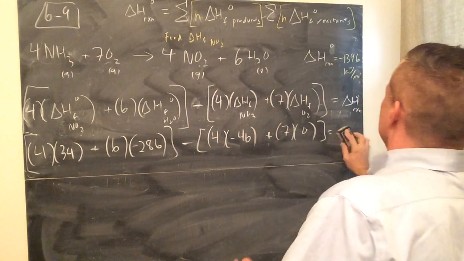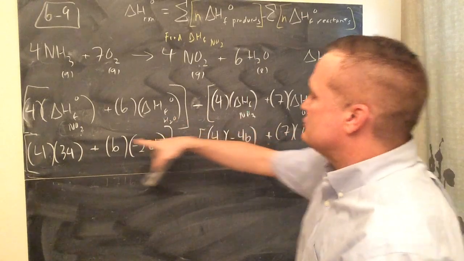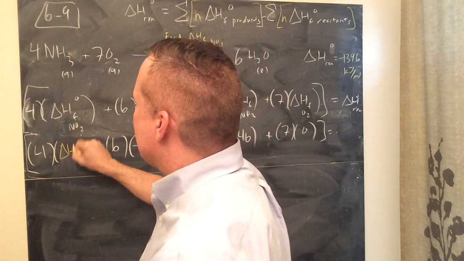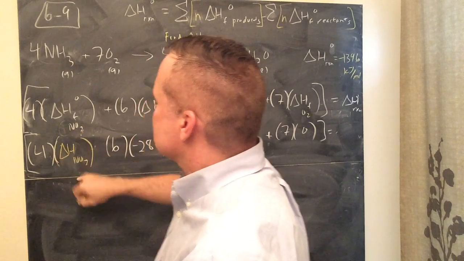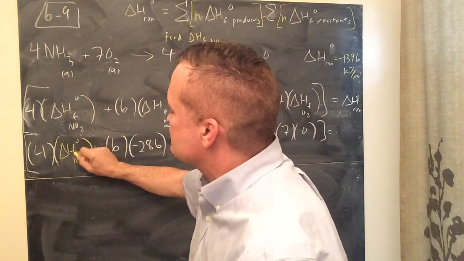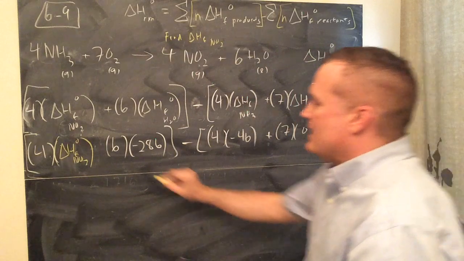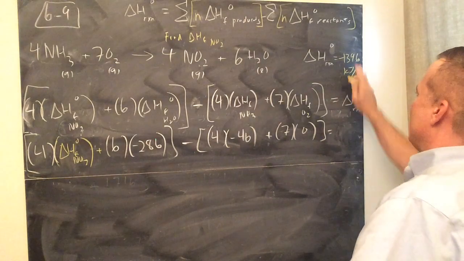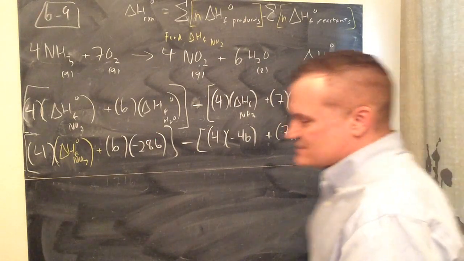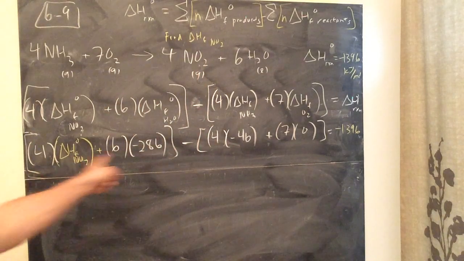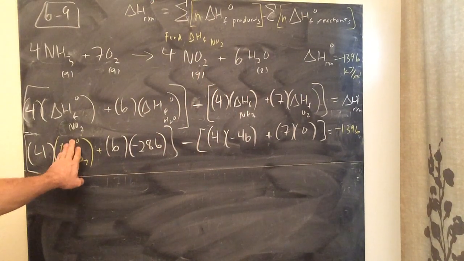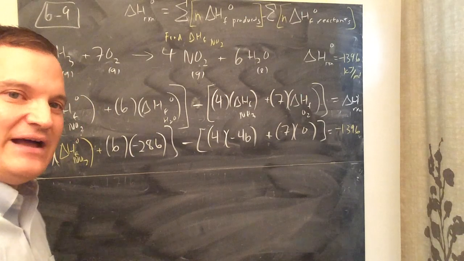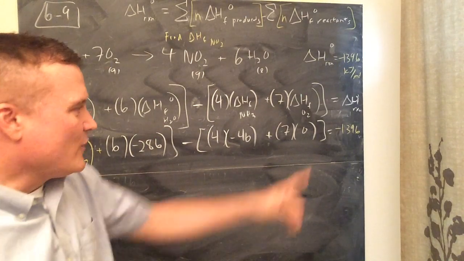And you say, well, let's just say they did not tell me NO2, whether it was the first one. They didn't tell me what that was. So instead of putting a number there, I'm going to put delta H NO2. That's like my X. I'm going to solve for delta H of formation of NO2. 4 times the delta H of formation plus 6 times this is still going to be true, but your answer is negative 1396. So basically it's just saying, can you solve this and find, let this be X. Solve for X in that equation. That's the other kind of way they like to do this on the AP. So either they have you find it, or they ask you to solve for X.